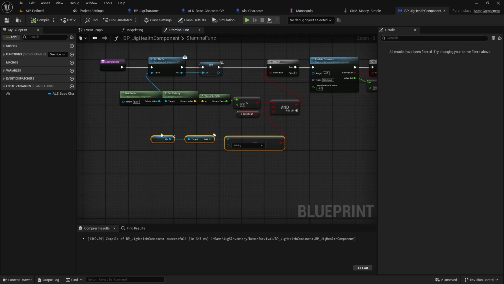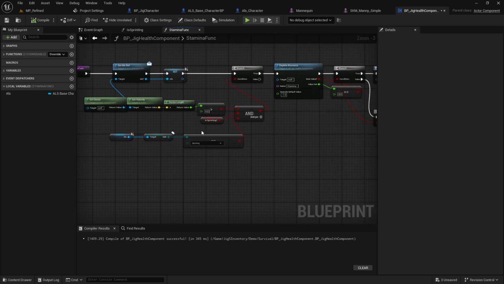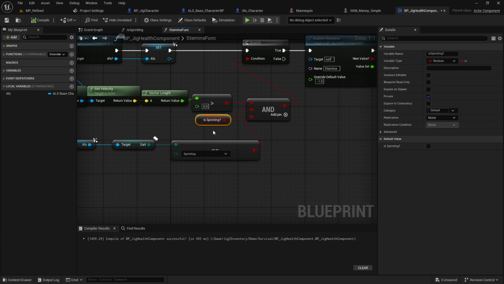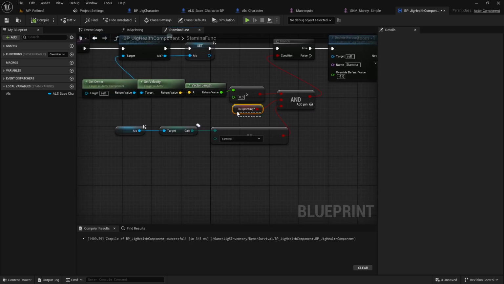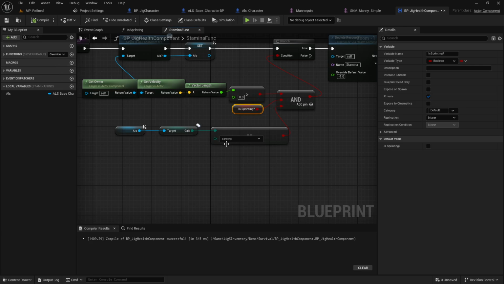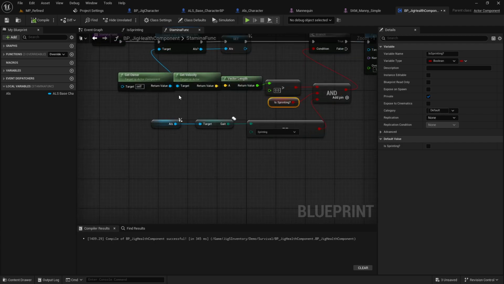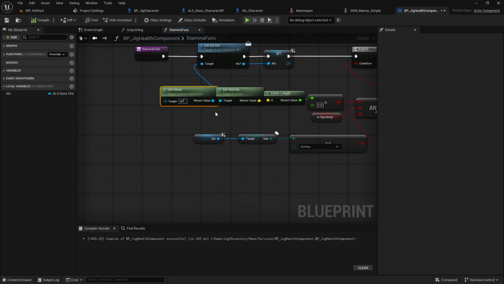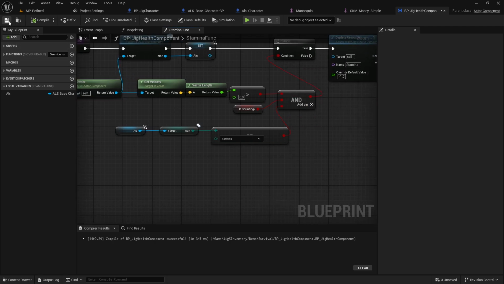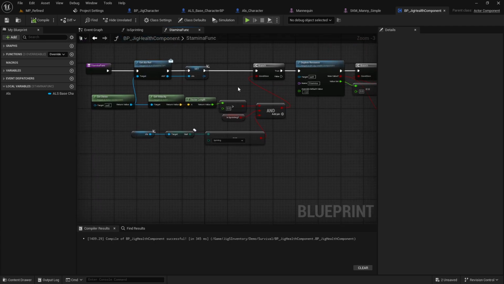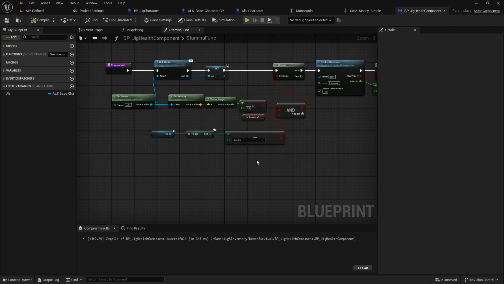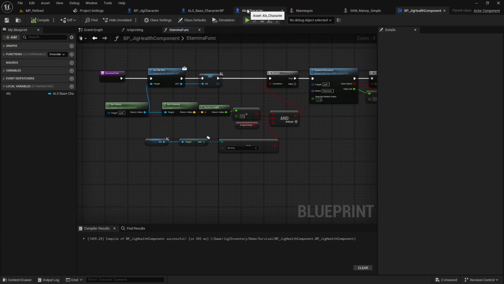Yeah, so this thing here seems to have taken care of that, to make sure the ALS character is also sprinting, because this variable is from input, meaning as long as you're holding down the shift, the system will say that you're sprinting, of which you might not be sprinting, you might be strafing instead, and then stamina is being depleted. Okay, so in the stamina function inside jig health component, you need to add this.